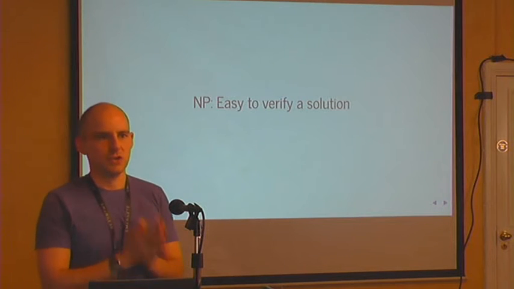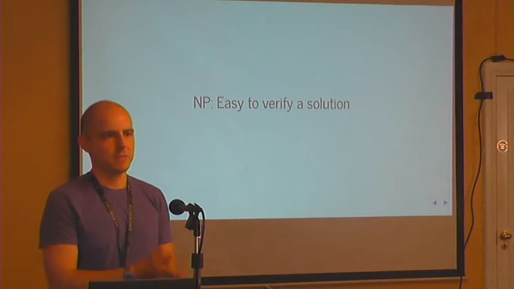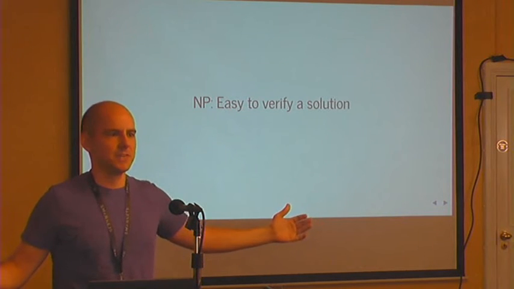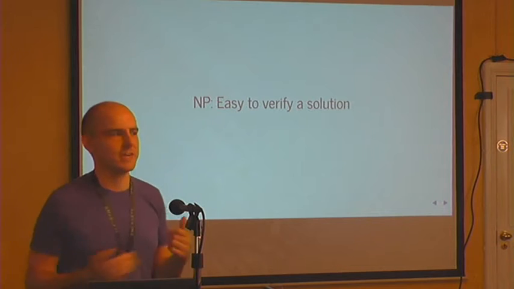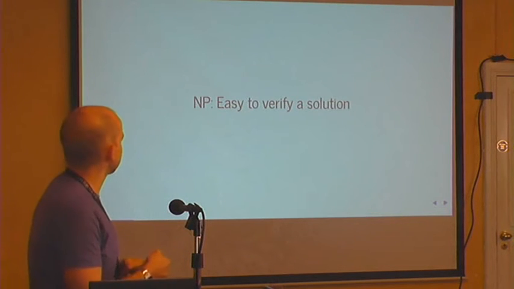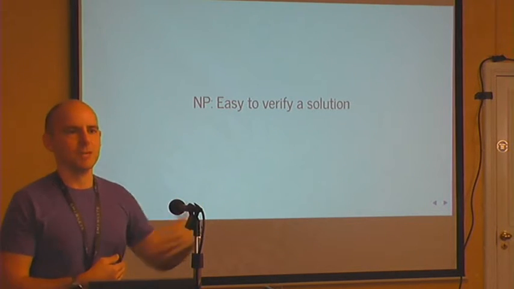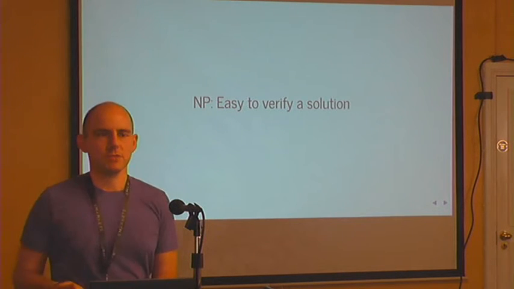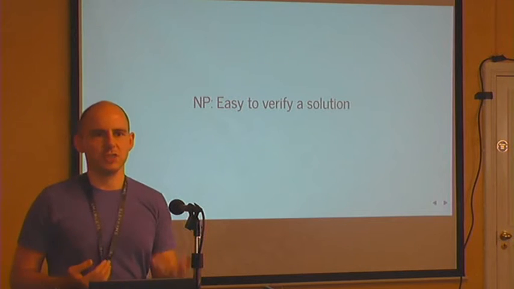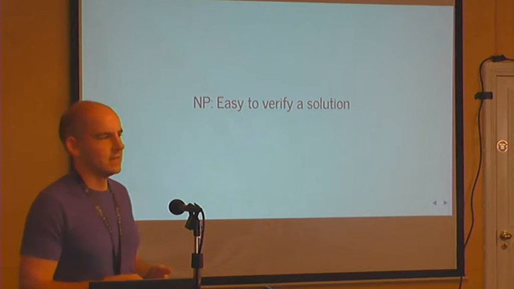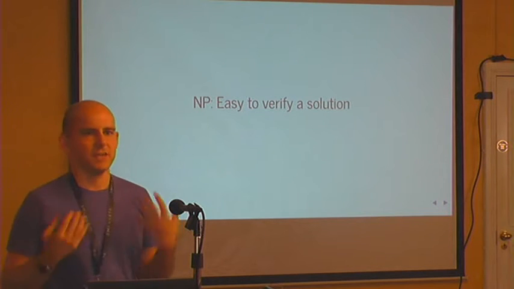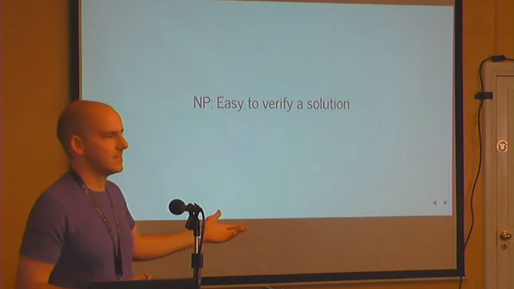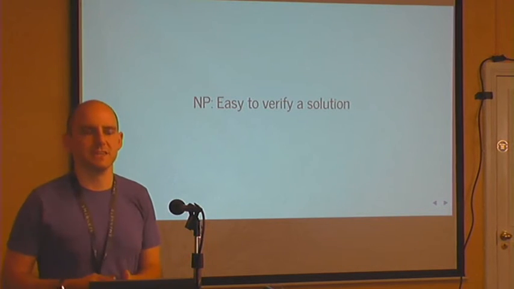NP means non-deterministic polynomial, and what that means is that you can imagine trying all of the solutions in parallel, which will need a lot more than the 64 cores that Sarah gave us earlier. And one of those things will come up with an answer if there is an answer. So these tend to be search problems, where you're asking, does a solution to this problem exist? And then the answer is either yes or no. But usually what we actually want is that solution. But in a formal sense, we're just really asking the yes or no question.